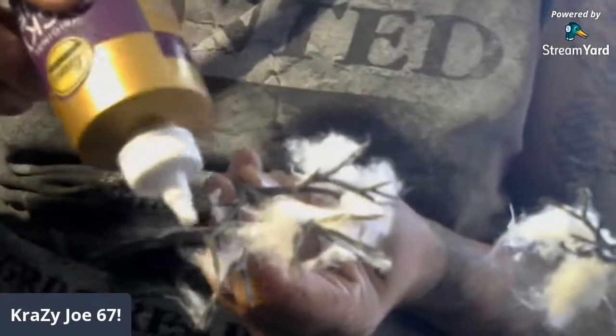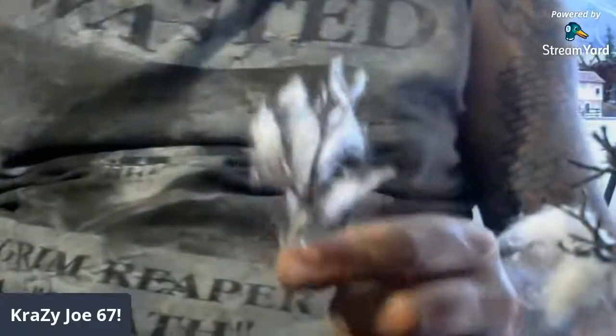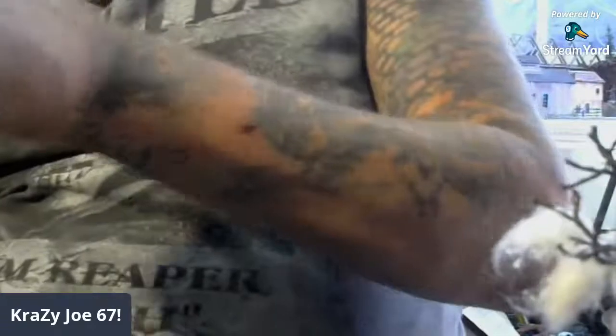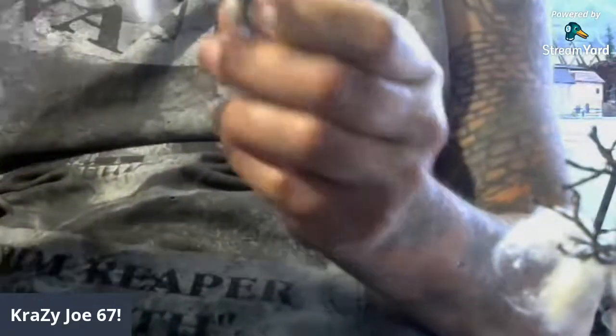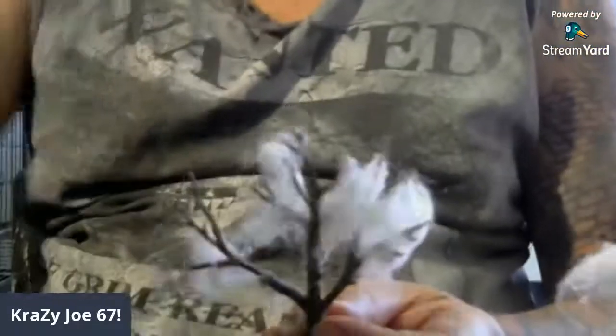And I just take the glue and put it on. I'm going to turn my camera off so I can go and put it in the place where I want it. My hands don't stick to the glue. You just take the cotton balls and stick them on. And you don't pull the stuff off till after it sets up, so that way you get your screen look. I put it on in clumps, and then after it dries, I'll go back and tear some off and add extra little pieces.